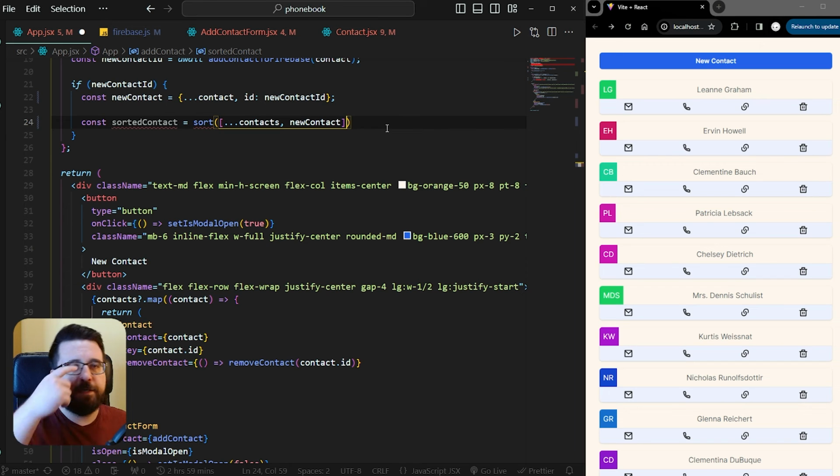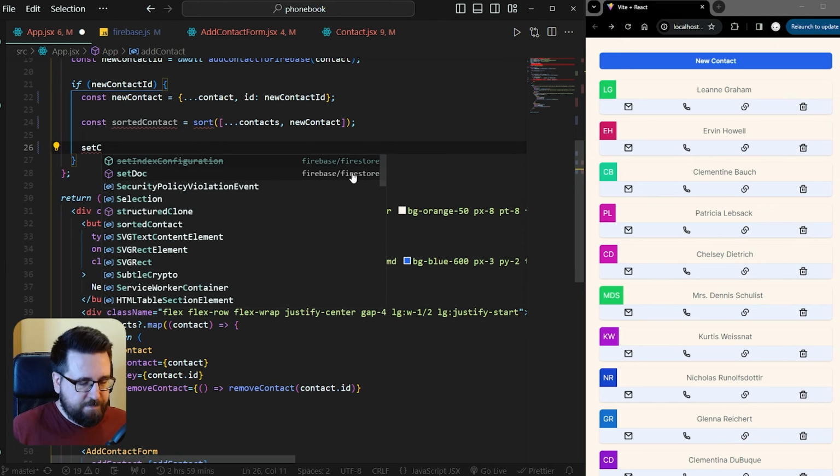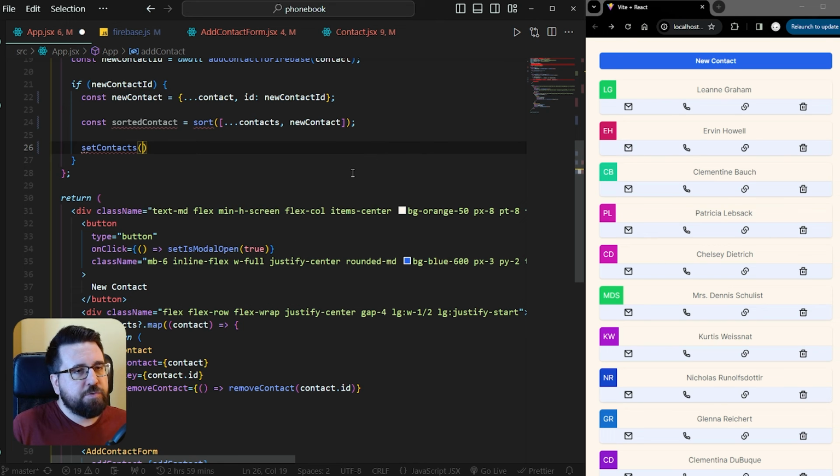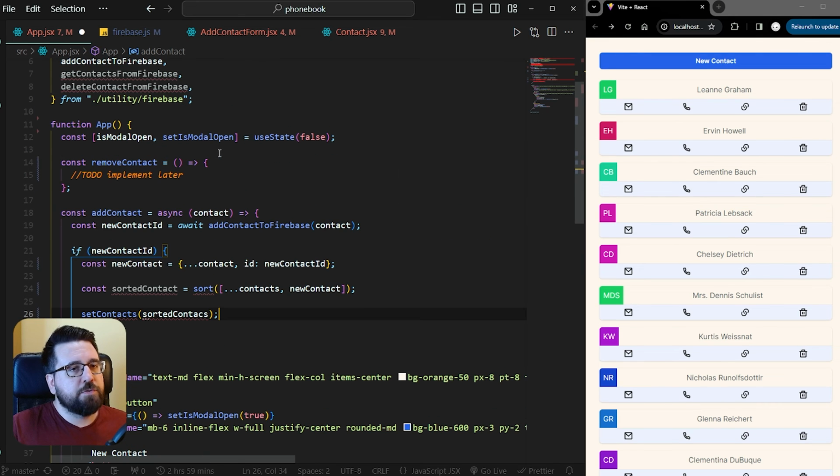So we are basically creating a new array where old contacts get the new contact added and it gets sorted, and we are going to set contacts to our sortedContacts. Now we don't have the sort and we don't have setContacts either, so we are going to add those.